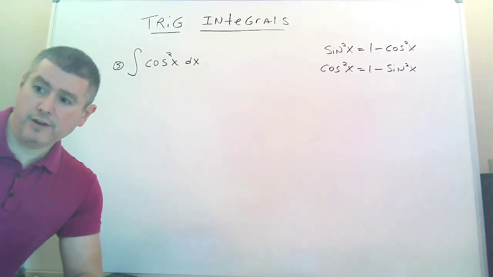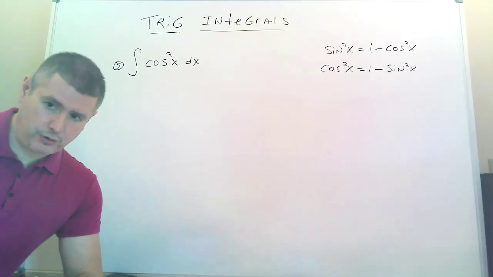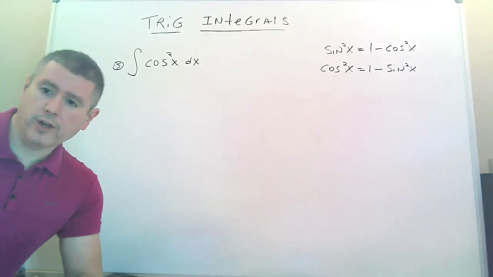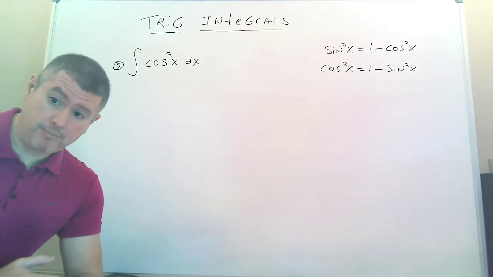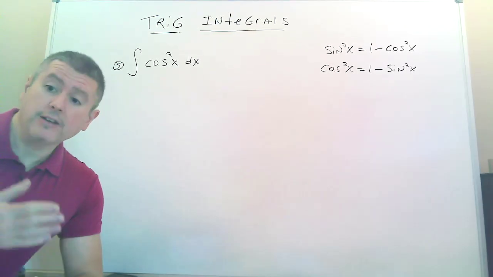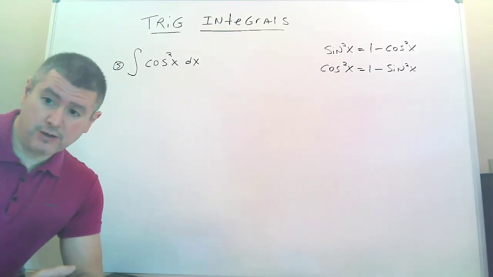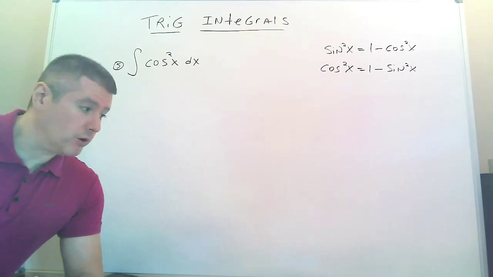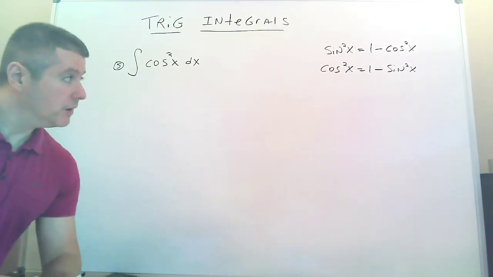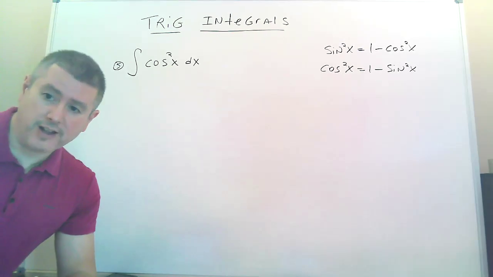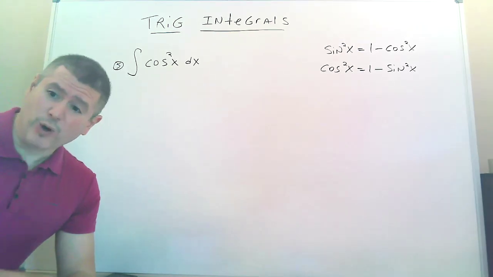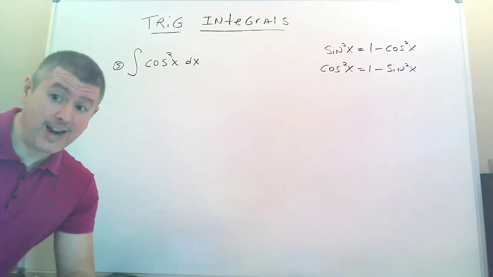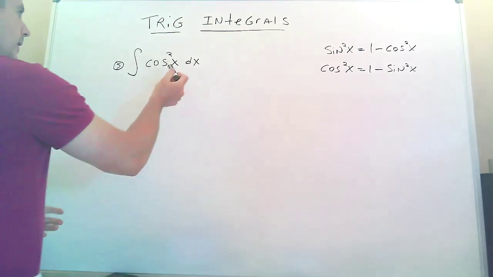Okay, number 5, the even one. Two evens is a problem, but one you can handle. Splitting this up, right? The whole thing was if it's odd, you split them up. But if it's even, what's there to split up? You're going to write cosine times cosine, and then what? Those identities don't have cosine in them. You're like, oh, but cosine is 1 minus sine. No, it's not. Right? That's not an identity. So splitting this up gets you nowhere.